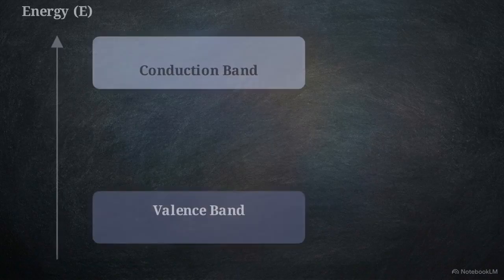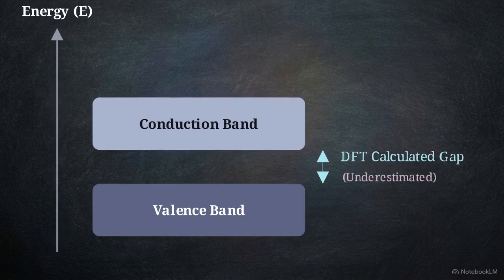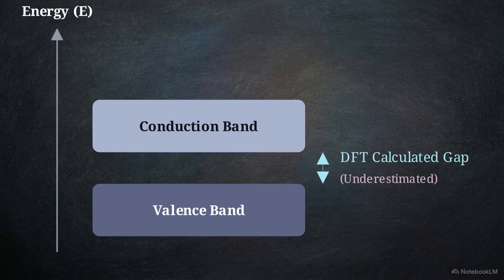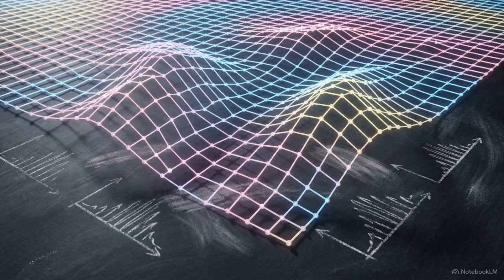This approach has limits. Standard local DFT struggles to calculate precise quasi-particle excitation energies, meaning it routinely underestimates the true size of the band gap. Correcting the gap requires heavier algorithms, like the GW approximation, but DFT with pseudopotentials still provides the foundational map of the material's energy landscape.